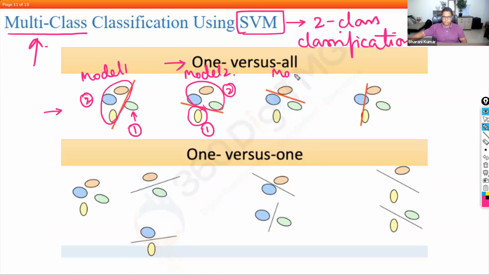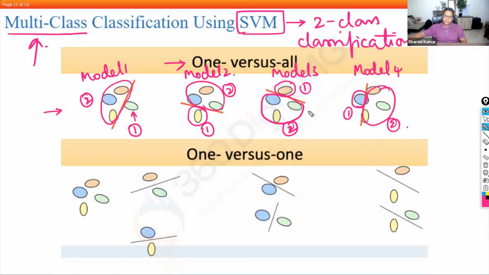Then build a third model, wherein this becomes one class and all of these become the second class. Then build a fourth model, wherein this will be treated as one class and all of these as the other class. Out of all these four models, whichever class has the maximum probability, choose that as the output.